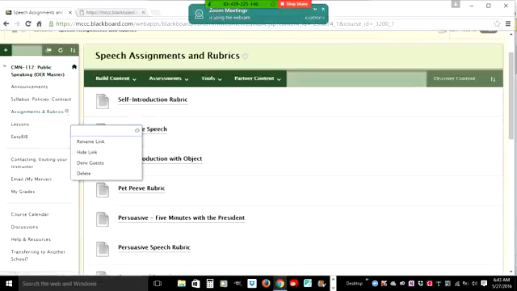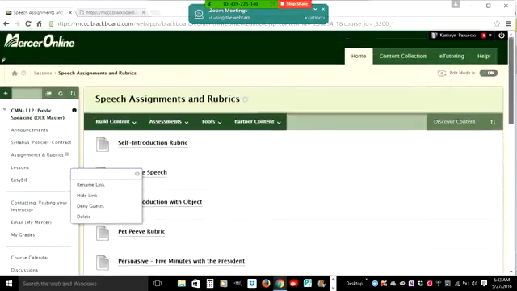Now, without a cursor, this is kind of hard to show you, but I'm going to do it anyway. On the top right-hand corner, I am highlighting something that looks like an eyeball. This is the student preview button. This shows you how to see what your students see, and it's a very important button.